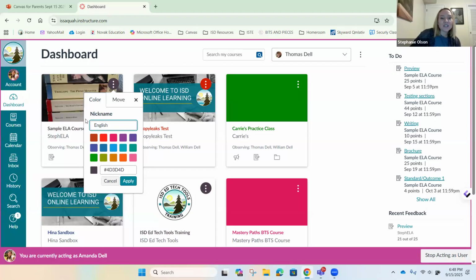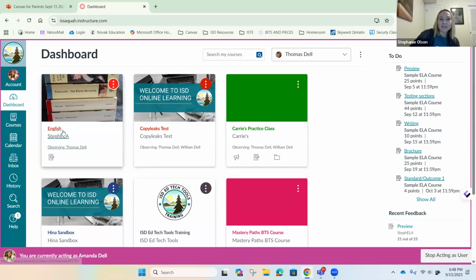You can also change the colors of the courses. Now, Lorna is referencing back in the day when you used to see all your kids on one screen. My recommendation was to actually color code them. You can still do that because when we get to the calendar in a few minutes, I'm going to show you how whatever colors you have here coordinate with what you see on your calendar. So in this case, I might choose Thomas's colors to be in the red family. So I might choose a color that's kind of in the red or the pinks family. And then when I do that, you can see that the name of the course is kind of changed to go along with that.